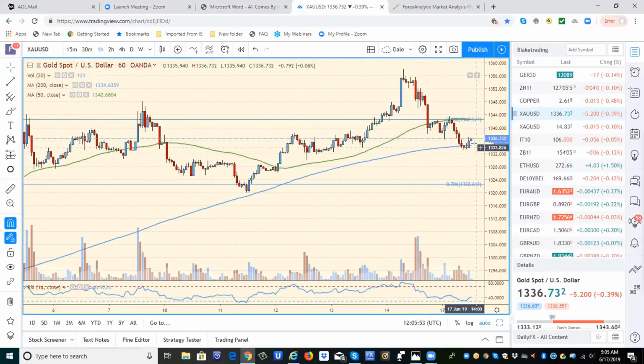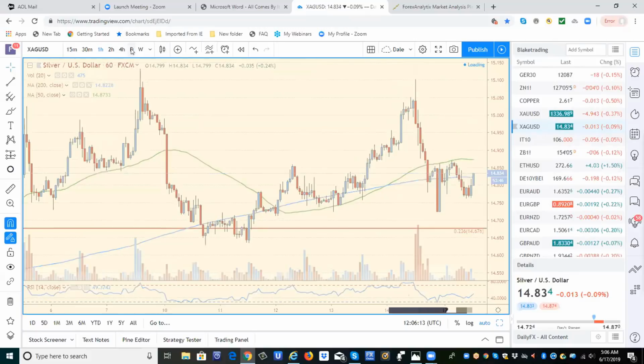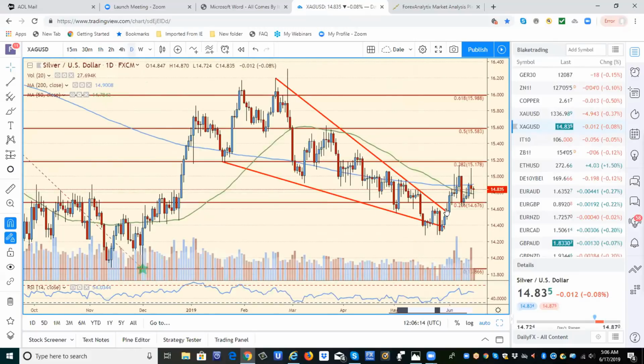So thinking one more low in yen, another high in gold, and perhaps this time, since silver's barely down, only down a penny and a half, that silver leads it this time. I don't see anything that bearish. It was a hell of a pullback, but we still have this wedge that it hasn't negated, and we pulled back to it last week and held. And so far, this is temporary resistance.